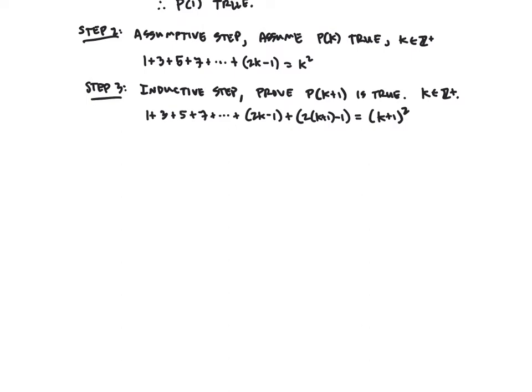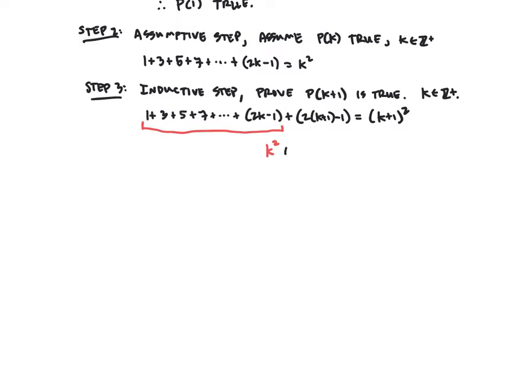Now, just like in direct proofs, we're only going to be able to work one side at a time. So I'm going to work the left side. Always work the more complicated of the two sides. So the great thing about induction, math induction, is that step 2 will show up in step 3. So I can see step 2 is going to show up here. So I can replace this portion of my equation with k squared. Okay, so I'm going to replace this portion with the equivalent from step 2.